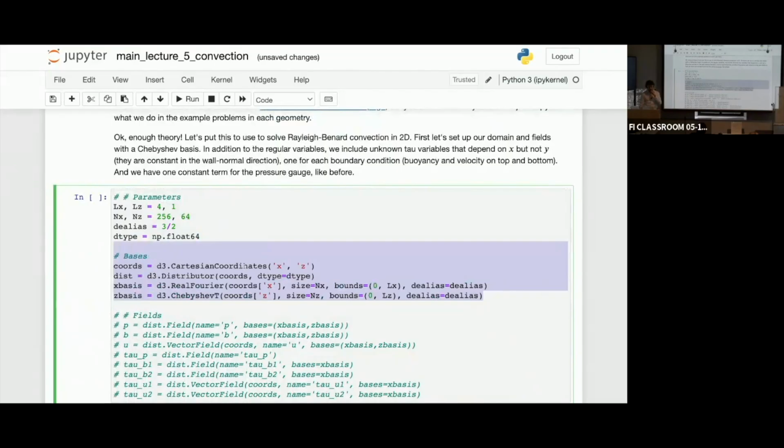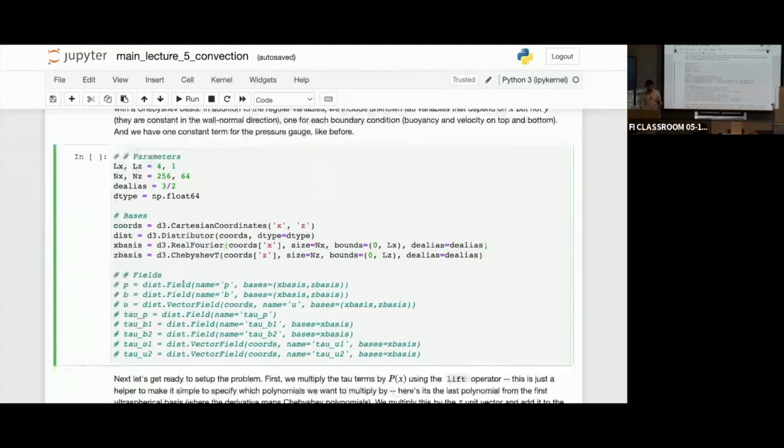We're going to make 2-dimensional Cartesian coordinates, so x and z. In the x direction, we're going to be periodic, so we're going to use a real Fourier series. In the vertical direction, we're going to use Chebyshev polynomials so that we can pose boundary conditions. In particular, at the bottom, you have to be hot. At the top, you have to be cold. And that's what's going to drive the flows.